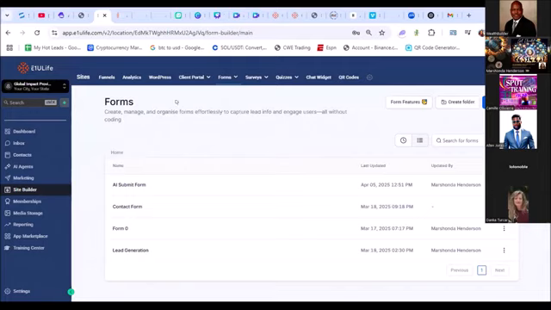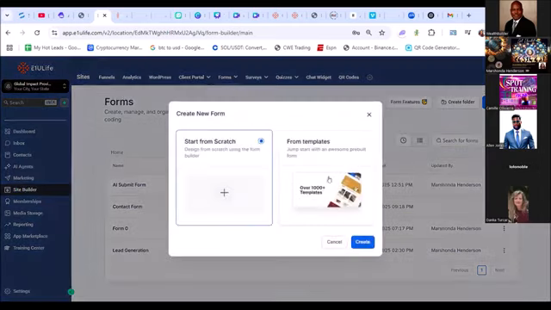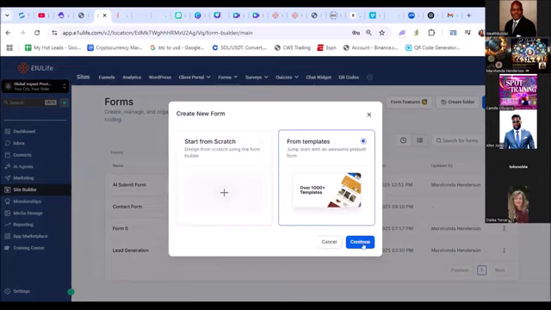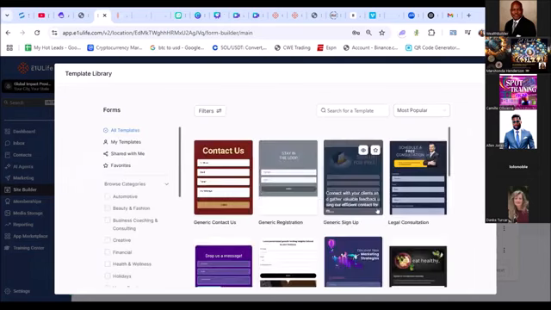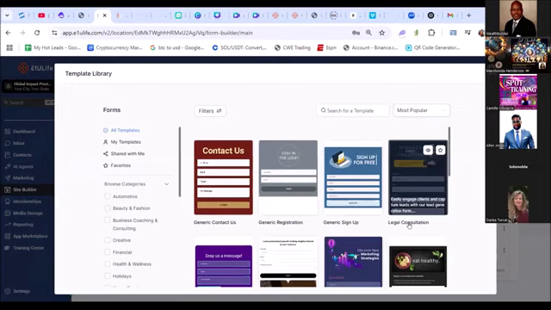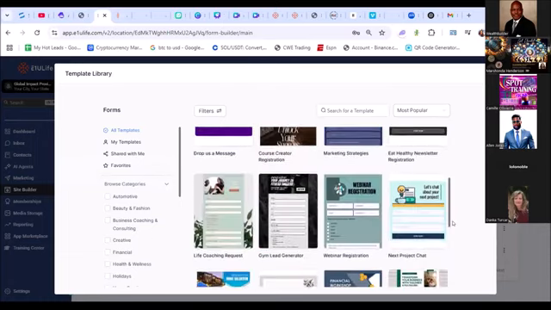When you come here under Site Builder, you're going to go up to Forms, and you can create a new form by just hitting plus. And then there's all types of templates in here. You can use one of the templates for whatever information. Now, I want to tell you this, less is best. When a person is first coming to you, if you can get just the least amount of information, their name and email, you're going to get more conversions at the beginning. But it's up to you what you want to decide. You can decide which form you want to use.